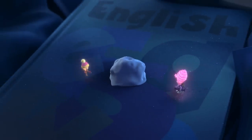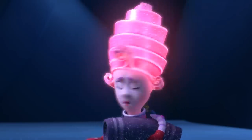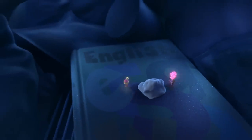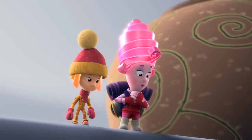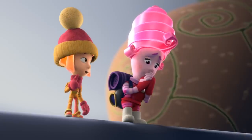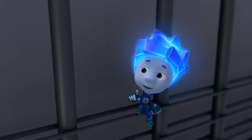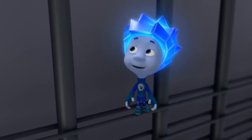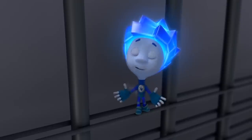I don't understand this at all. He was right here. Poor Nolik. I wonder where he went. Look at this! Footprints! Nolik! You're alive! You scared me half to death! How did you get out of there? Well, you told me about how a refrigerator works. And so I found that cold tube and started crawling on it until it got hot, and then I was here! Hey, there's smoke coming out of you. We need to cool you down right away! Huh? Where?